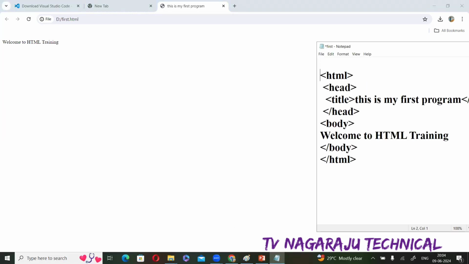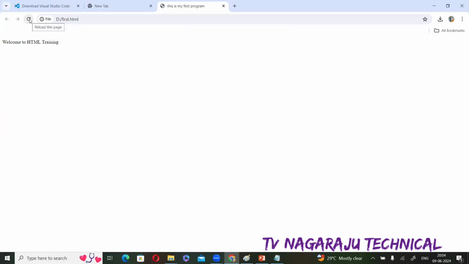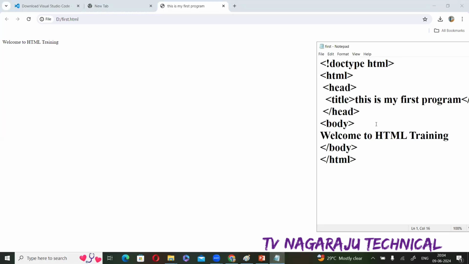Here, if you want, you can write this one, doc type HTML. Doc type HTML. Save. Again, no need to open. Go, already web browser is open. Simply refresh. See, no problem. That means you can add the HTML version also.